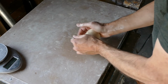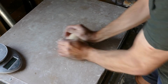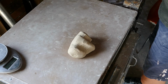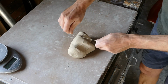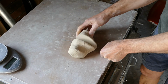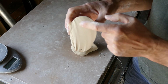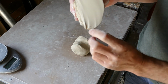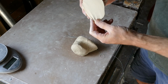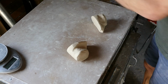Now once you've got to a point where you think you've done reasonably well and you've got all the air and lumps out of it, it's probably a good idea just to cut the clay in two, just to check. And what you're after is this sort of look. You don't want any of that where you've got little air pockets in it. If you have air pockets in it, you're going to have difficulty when you come to throw it.